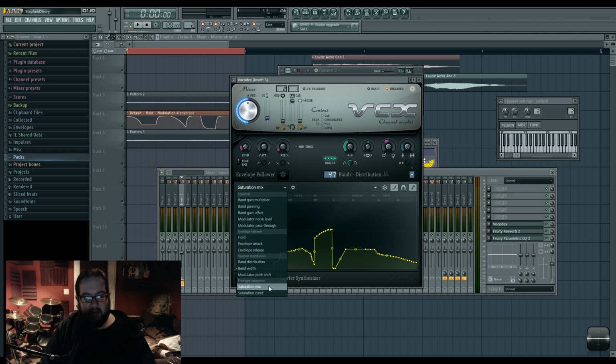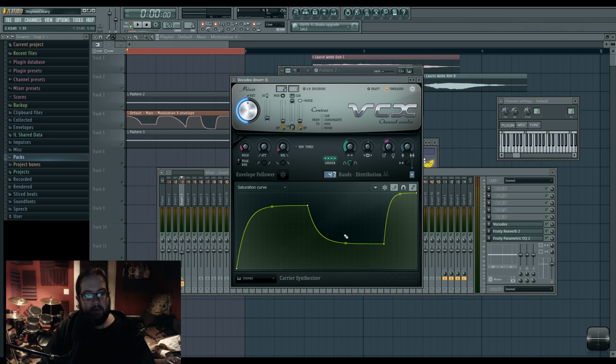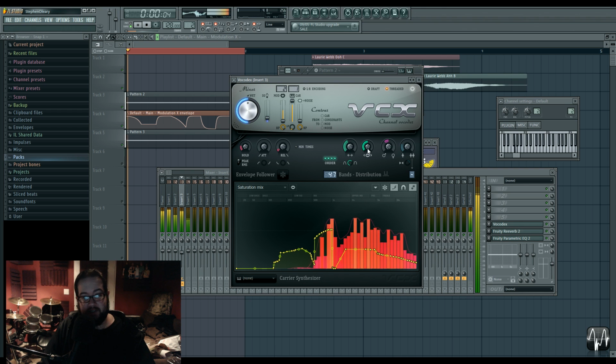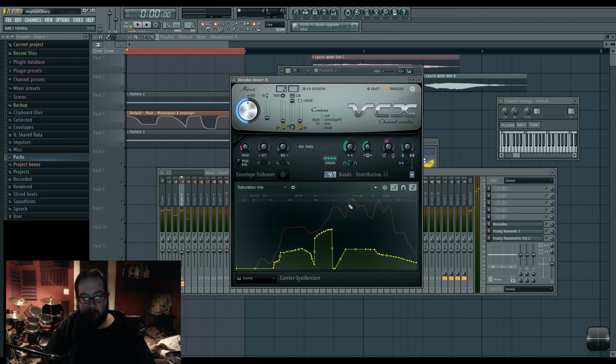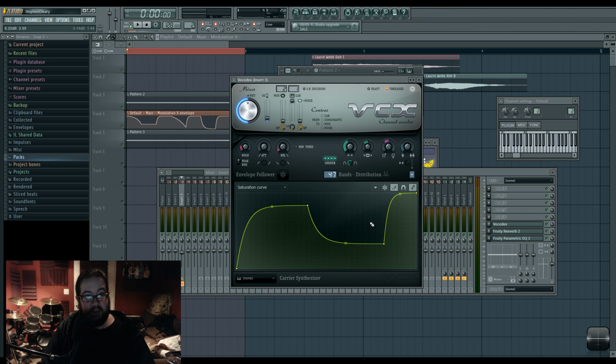Now, something I did use a little bit was the saturation. This is basically the drop-down version of this knob here, the saturation knob. Over here we have almost no saturation, and we get really sharp band differences. If we have a whole bunch, it's all saturated and nice and smooth. I decided I wanted a little bit of saturation going on here. This is the mix, so how much saturation is applied to what part of the spectrum. And over here is how the saturation is applied. This is basically a wave shape for how the bands behave. So that's how it works, and this is more or less how I did what I did.